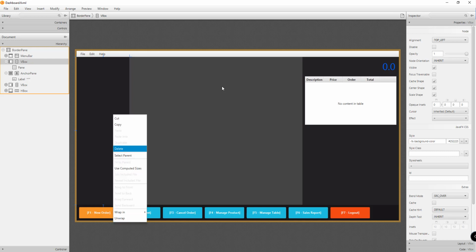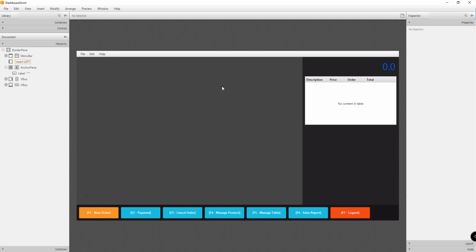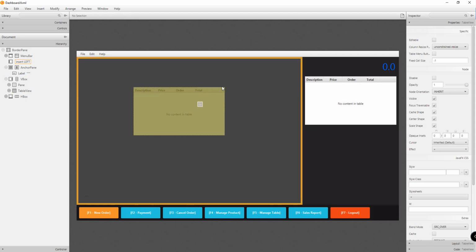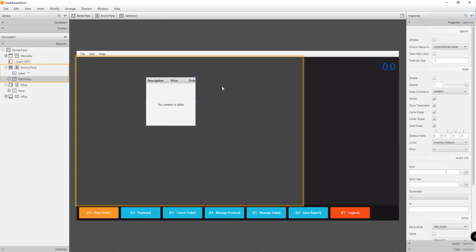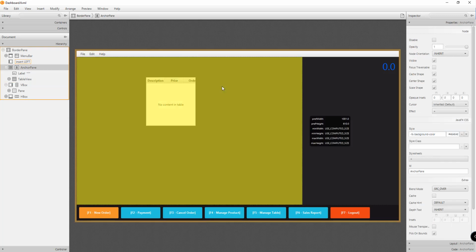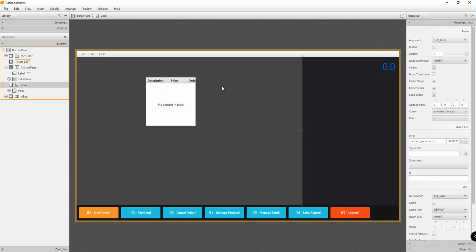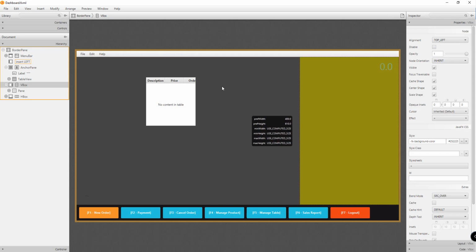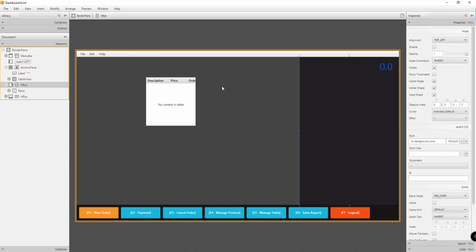So I'll just go ahead and delete this. And instead of adding the table right here, we're gonna drag this over here. Okay, and right now we want to display all the sales information here in the right side of our dashboard.